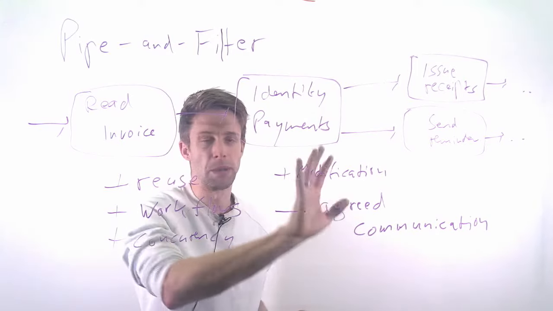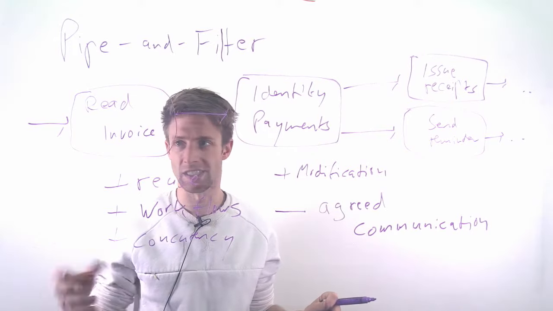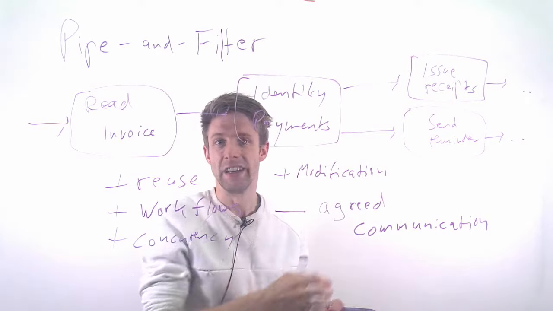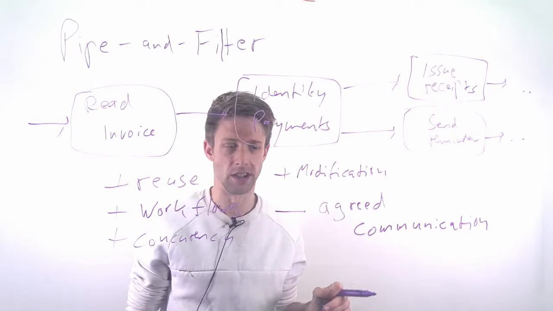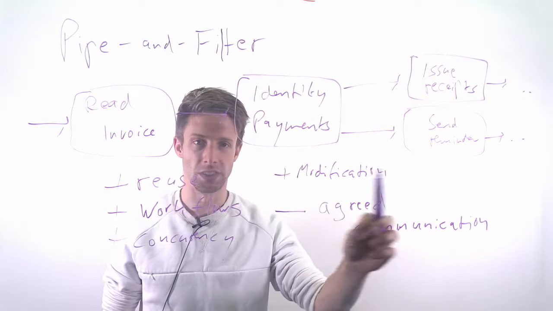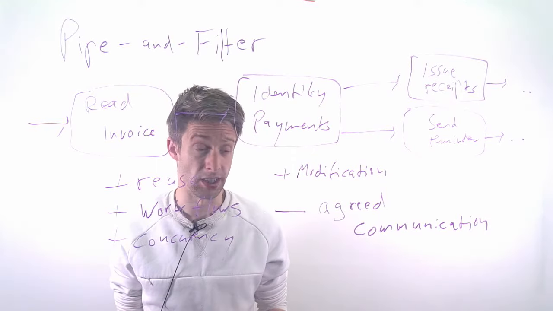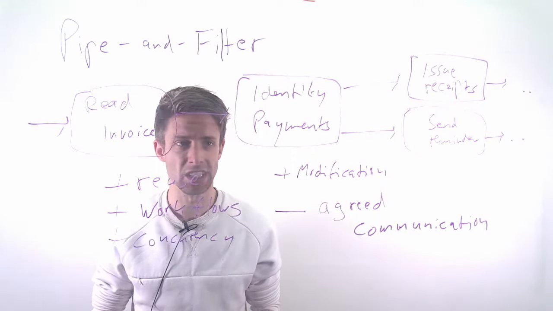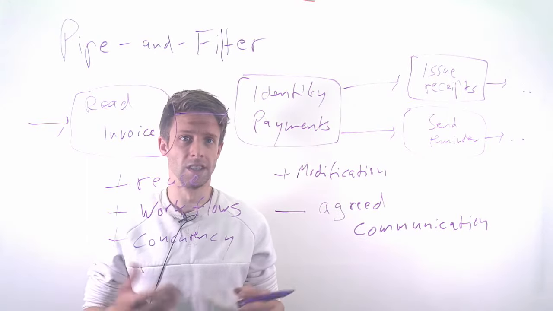This is also the reason why this is extremely popular in cases where it's pretty straightforward, like graphics processing where you have basically the same data coming in and going out—it's just somehow filtered. But if this is a business process, it can be quite difficult to agree on exactly how this looks like. So that's the big disadvantage, but overall a very common, very popular style in data processing.